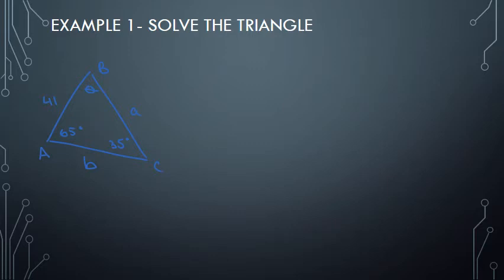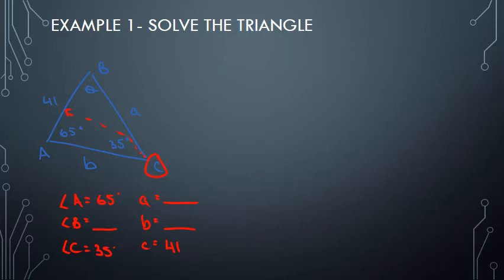The first thing, I like making a little list, and I'm going to write down what I know. With this stuff, they need to give you 3 pieces of information. If you don't have 3 pieces of information, then you can't move forward. All right, so angle A is 65. Angle C is 35. And what else do I know? Oh, I know side C is 41. Again, if this is big C, then across it is the lowercase. Okay, everybody? Now when they say solve a triangle, that means find all the missing information. So we have to do that here.